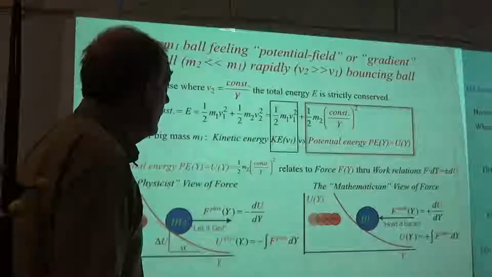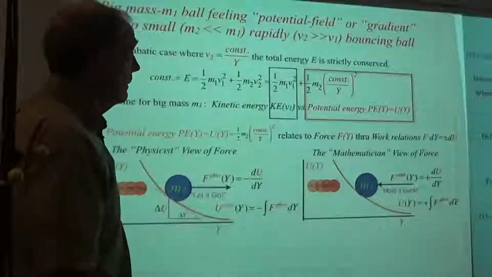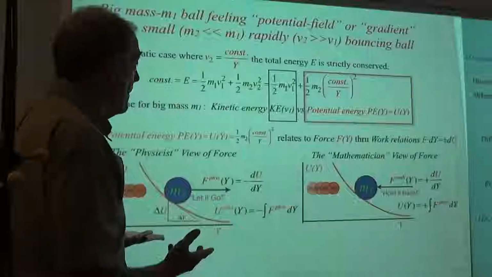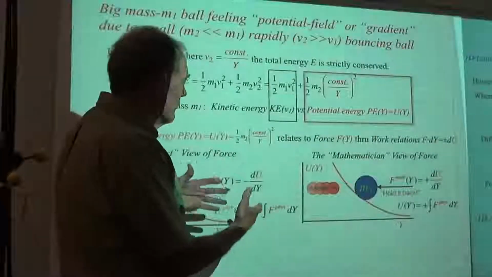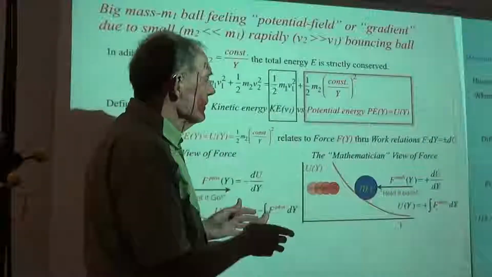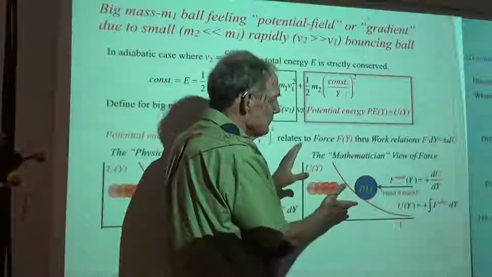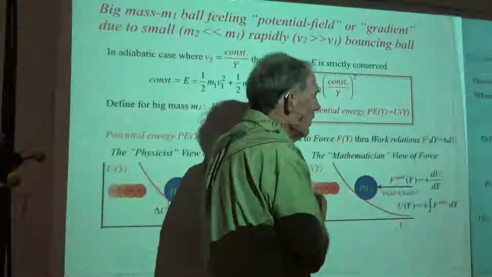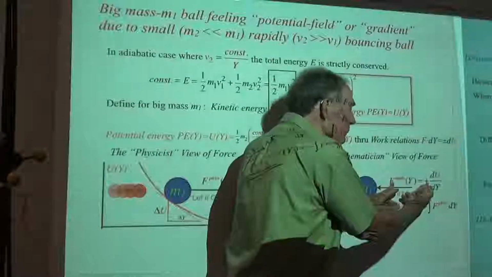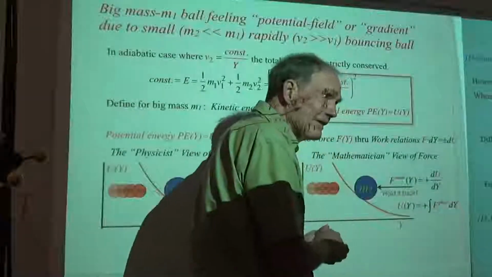Okay, now let's go back to the hot one, the adiabatic one, the one that has a pretty impressive inverse y cubed force law. And let me make the distinction between what physicists are used to, which involves a minus sign and gives you lots of minus signs. Mathematicians said, I don't want those minus signs, and they're the ones that first invented the idea of fields. This is what I referred to before that we're going to do in Chapter 10 of Unit 1, where we investigate complex functions, each one giving us a two-dimensional field, and not just one dimension like we have here. They define their potentials, their whole book's on potential theory in mathematics. And it's always a plus sign. Always a plus sign.